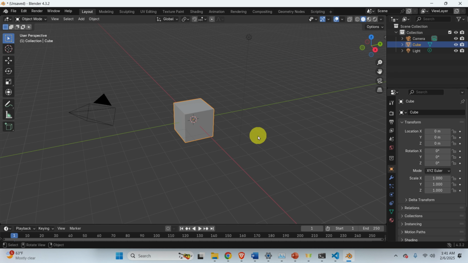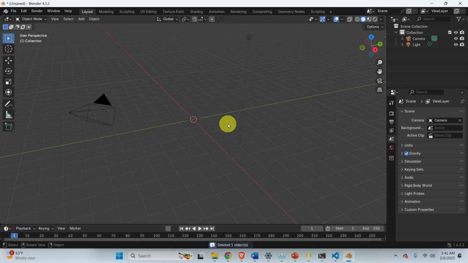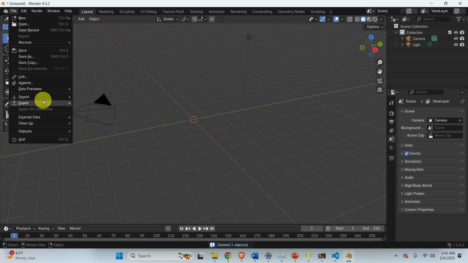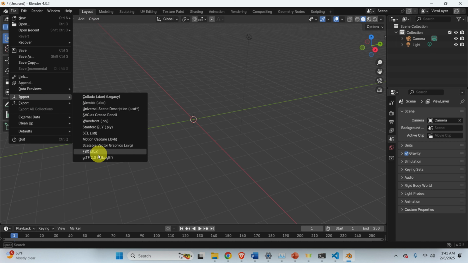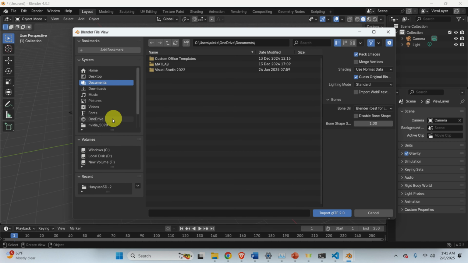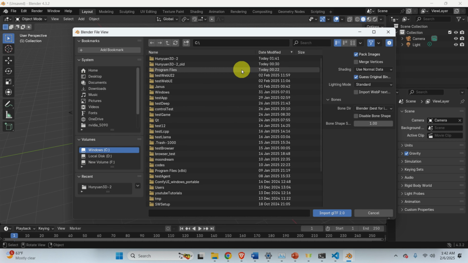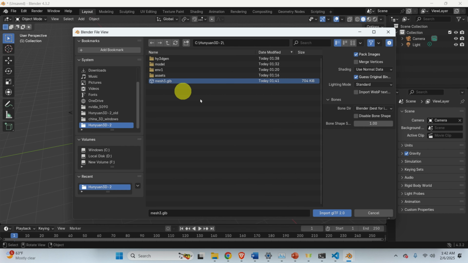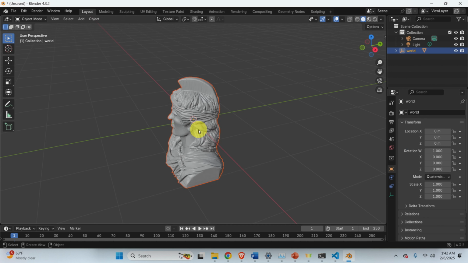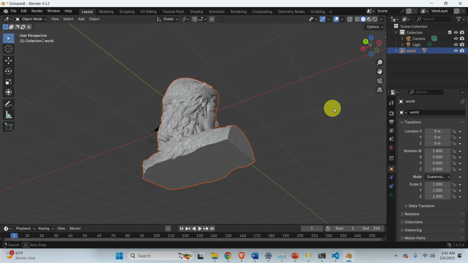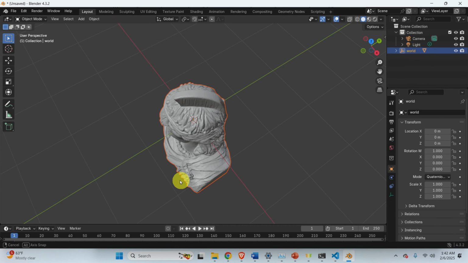Click here, erase this box by clicking and pressing delete, then click on File, click on Import, then click over here on this file format, then locate the file, actually the folder, and here is the file, and import it in Blender, and here it is. Beautiful. It looks really amazing.